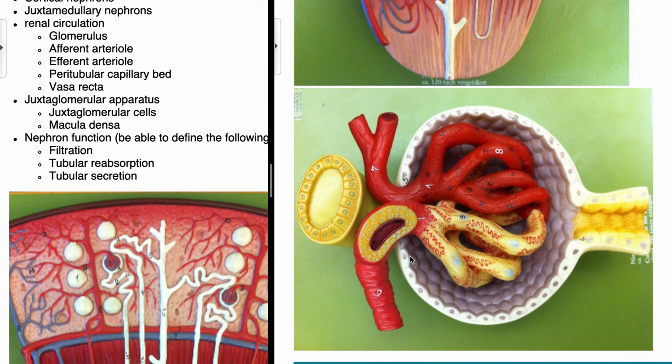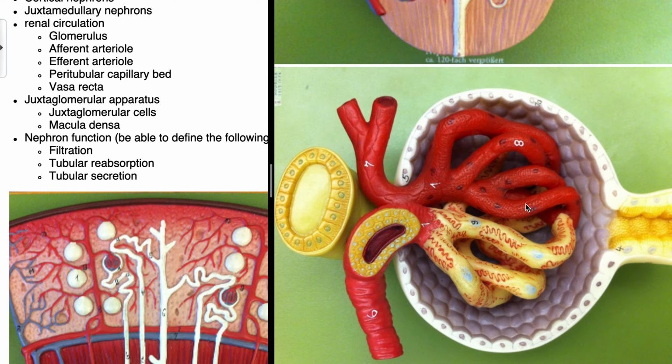And then a couple other anatomical things here. We've got the macula densa and the juxtaglomerular cells, which make up what is called the juxtaglomerular apparatus. Juxta is basically meaning kind of near or positioned on, and glomerular means glomerulus. And so what you basically have here is a combination of structures. That's why it's called an apparatus. You've got one of these things which are basically modified smooth muscle cells, and these are called the juxtaglomerular cells. Pretty easy to see on the model.